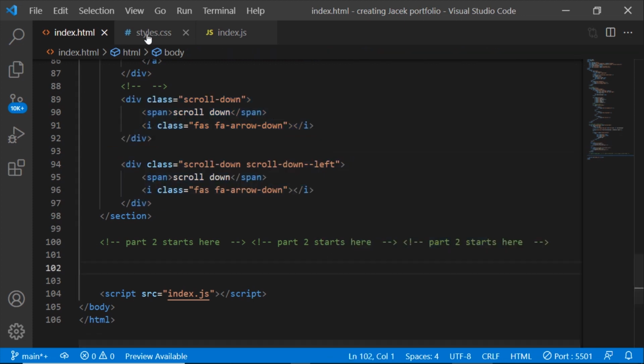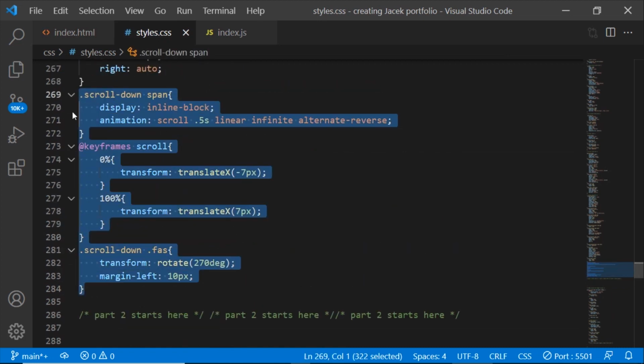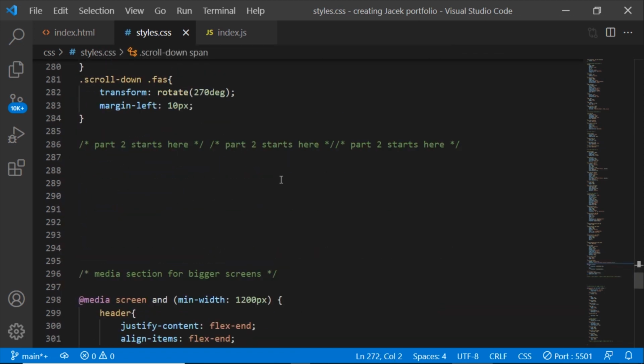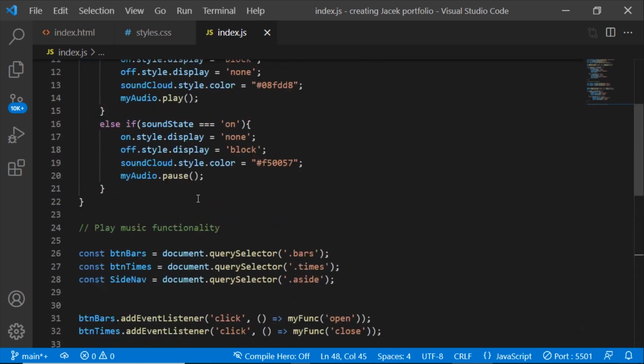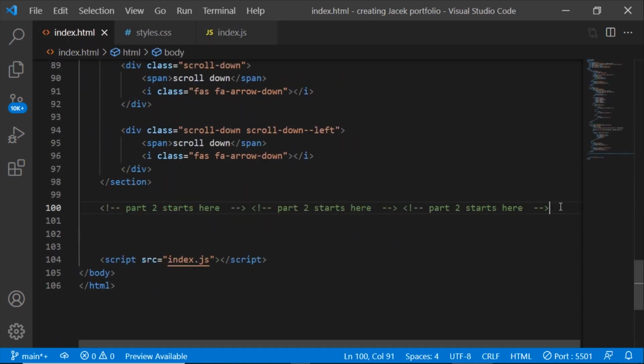The same thing is applicable to our CSS. Right after the stylings that have been added to this scroll down div, we are going to start our part 2 section right here. And the same thing is applicable to our JavaScript, nothing has been changed, and we are going to start our part 2 right away.